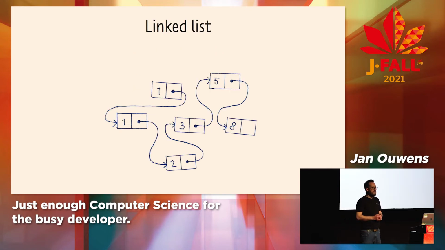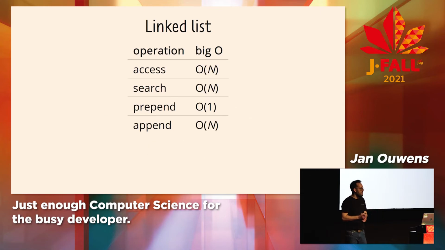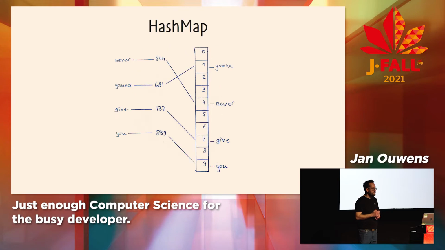So if you have a linked list, which is a different kind of list, that looks like this. You have a cell with a value and then a cell with a pointer to the next value. If you want to prepend something, it's very easy. You just create a new cell and point to the first one of the old list, and then you're done. So prepending has order 1, but access now is actually slow because if you want to index a certain value, you have to traverse the whole thing. So this list has different properties and different performance characteristics.